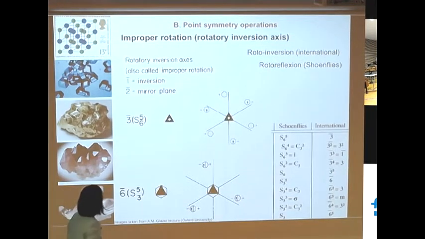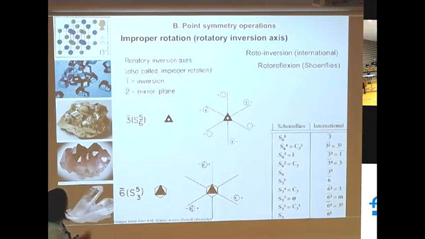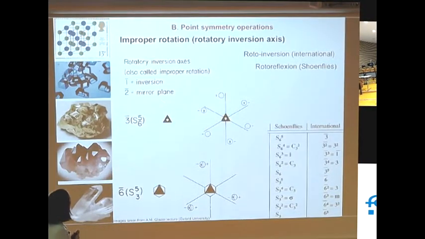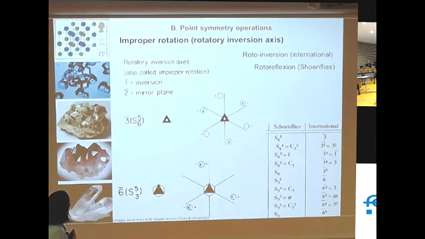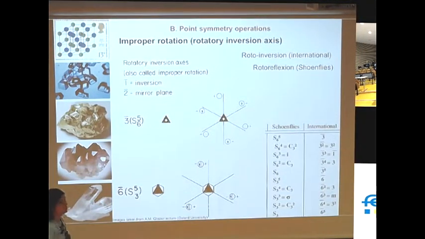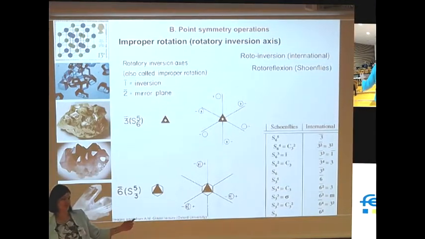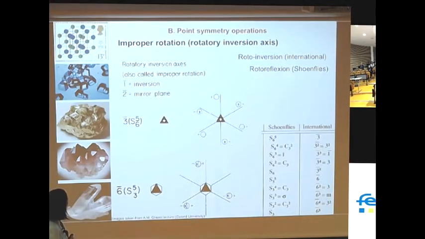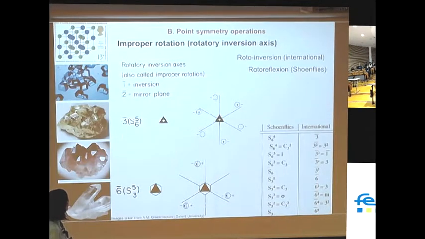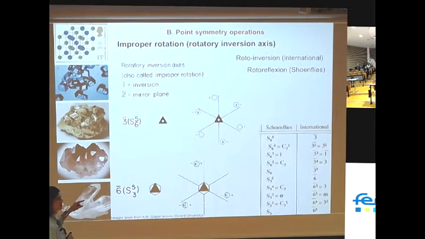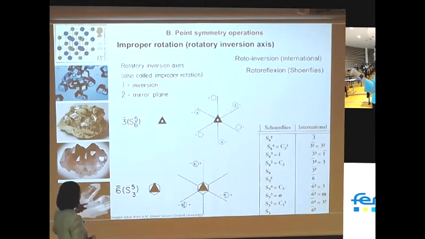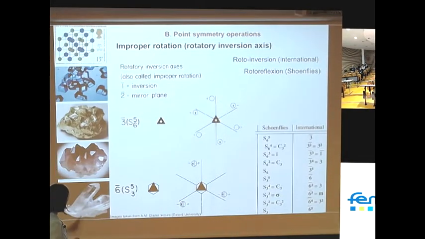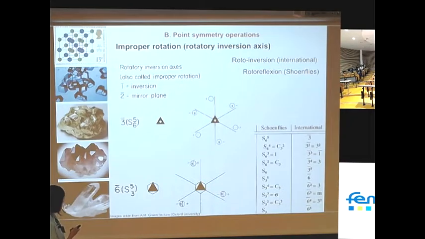It's more complicated when we get, well, rotor inversion 1. What we call the symmetry is inversion, so we don't have rotation, it's like 360 rotation, okay, so it's equal to inversion. Then the two-fold rotor inversion axis is equal to a mirror plane, because if you rotate 180 degrees and you do inversion, you get a mirror plane. Yeah? And then there is a little bit more confusion: the three-fold rotor inversion is actually equal to 6-fold rotor reflection. And 6-fold rotor inversion is equal to 3-fold rotor reflection. So it's just exchanging with equivalent planes.